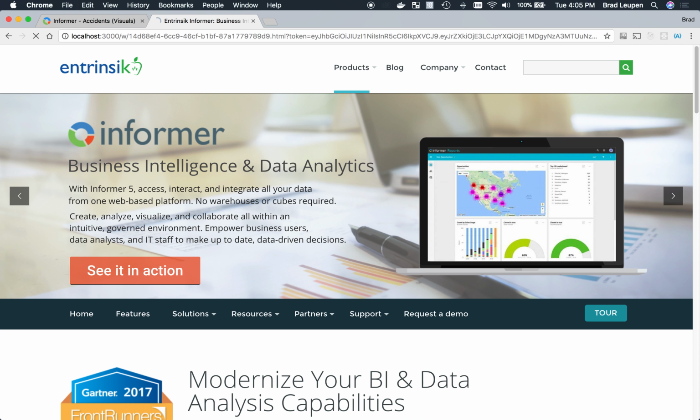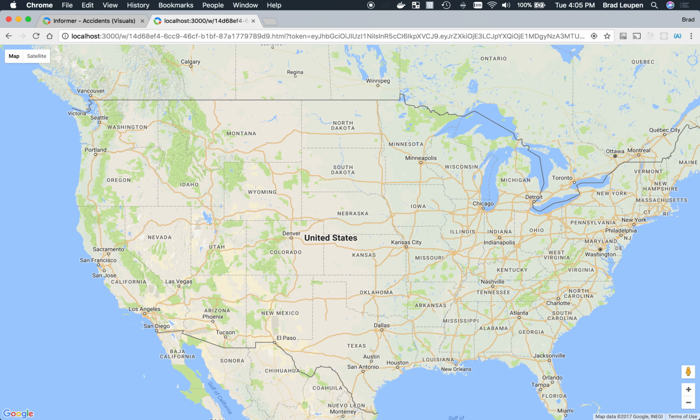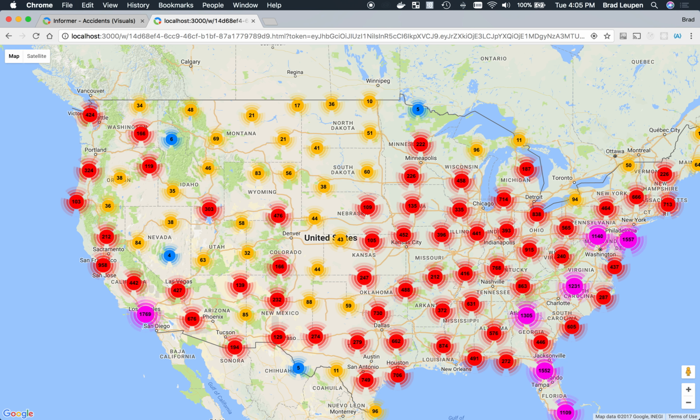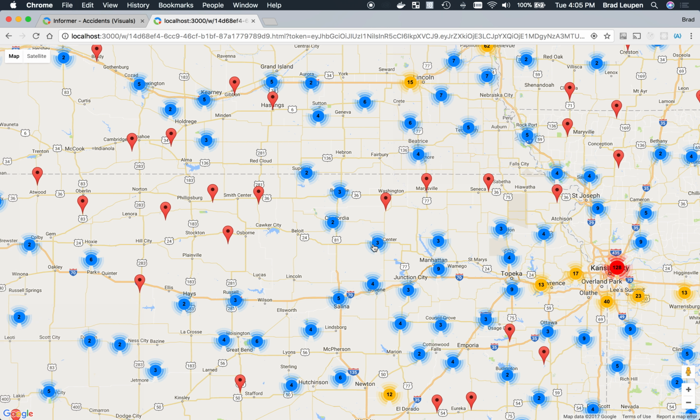So we'll click Generate External Link and copy our link, and we'll come up here and paste it in. And you can see how Informer will allow this visual to be used outside of the Informer UI. However, the way that we do security, you can see here there's an authorization token that's passed in that makes sure that that content is shared in a secured way. But otherwise, this is the same interactive visual that you get right there within the user interface.